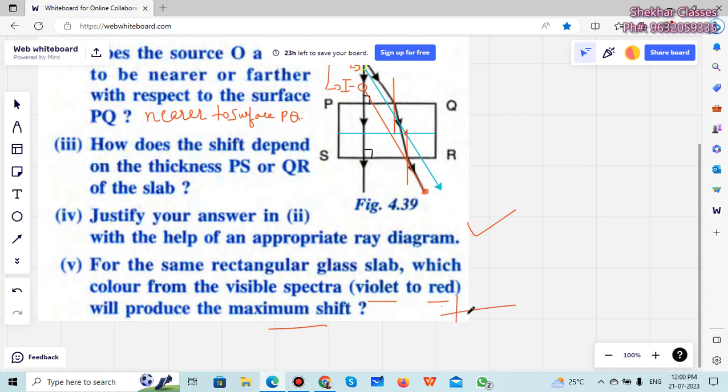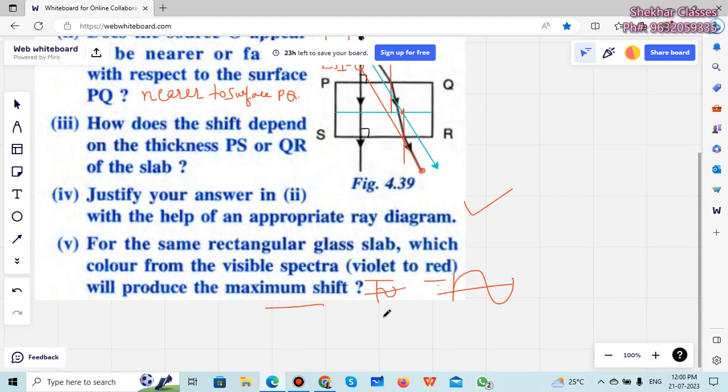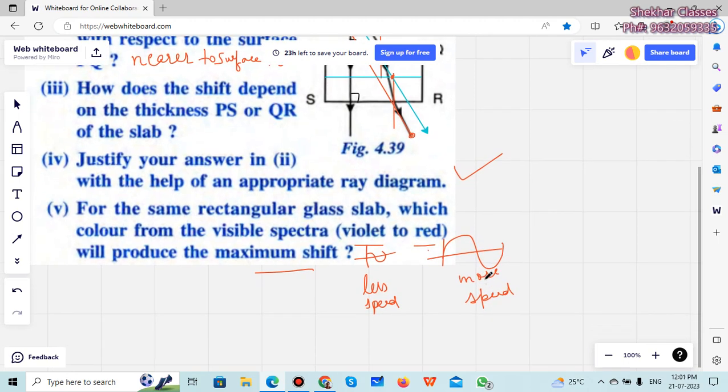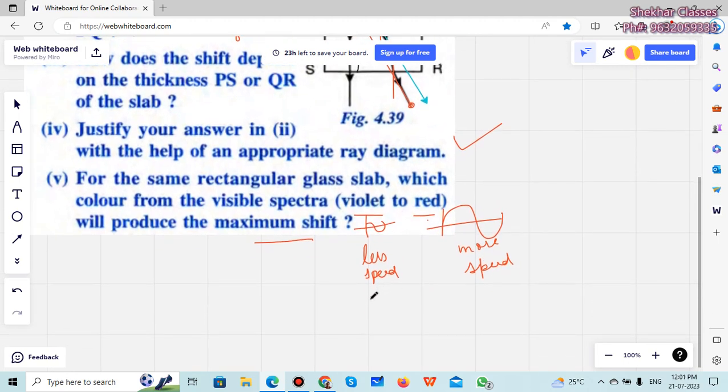Red has bigger wavelength and violet has smaller wavelength. Smaller wavelength means less speed, right? Less speed of light, and here it has more speed of light. If it has less speed of light, it will bend more. If it has more speed of light, it will bend less.